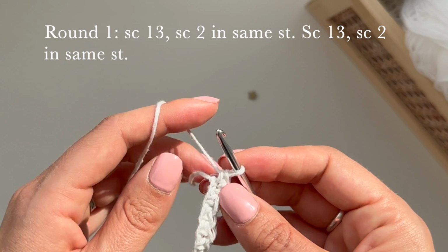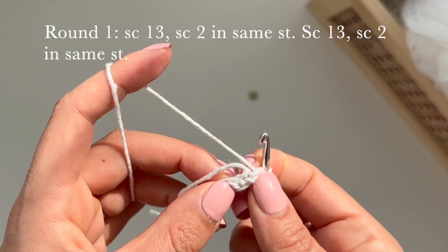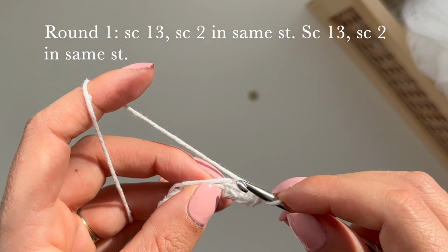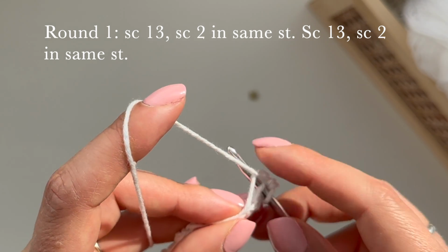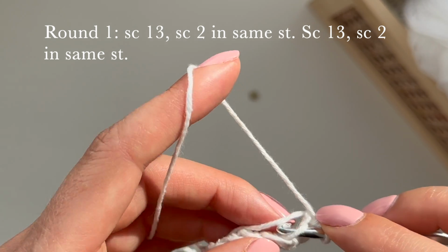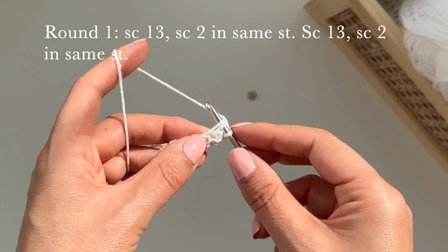Now we're going to carry on going all the way around. So in the next stitch, so where you've just gone, you then want to carry on into the next stitch. So you're going to be doing down this side, you're going to be doing 13 single crochet. And then if you can, you want to kind of take this tail and hide it in these stitches. So hold that close.